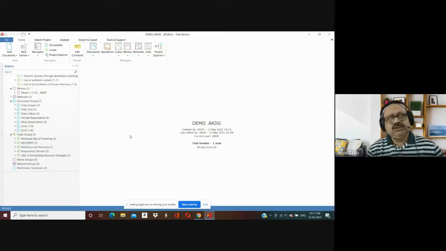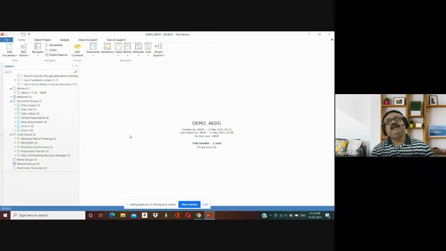So yesterday we also discussed that the network can be of two types. The first type of the network is the automated network. The automated network is an automatic process or auto networking process taken up by the software or the application itself, based on the backend algorithm and depending on the similarity and the proximity between the codes. So that is an automated process done by the software or the application itself.